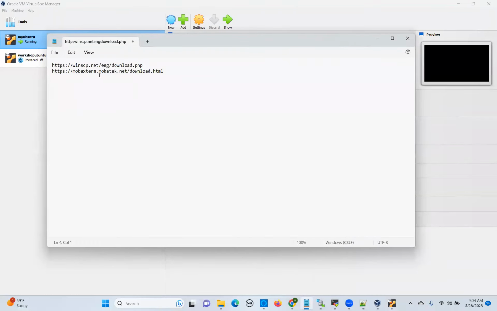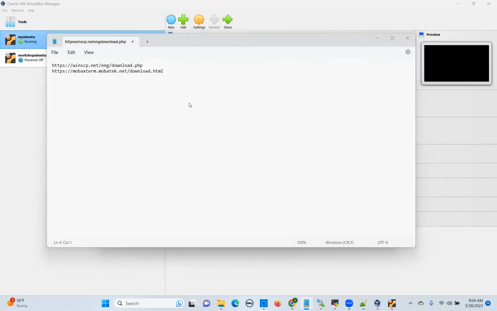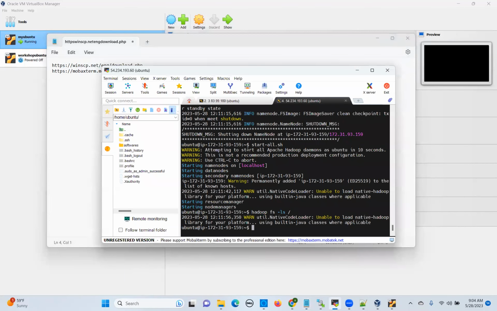And we need to install MobaXterm and WinSCP, right? If you want to transfer files, we need WinSCP. MobaXterm I'm using because you can open multiple tabs for PuTTY sessions, like terminal sessions, and then you can work. So how to create an account and those things, I'm going to start.